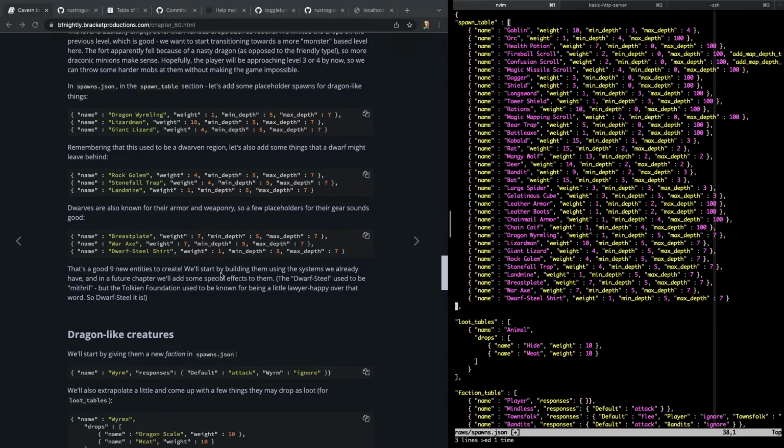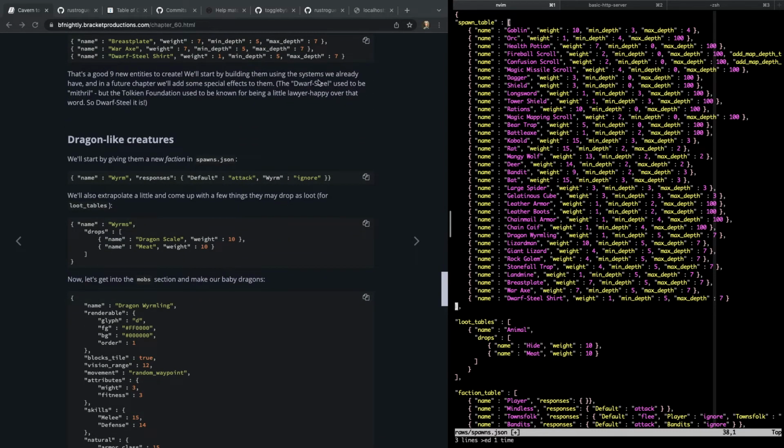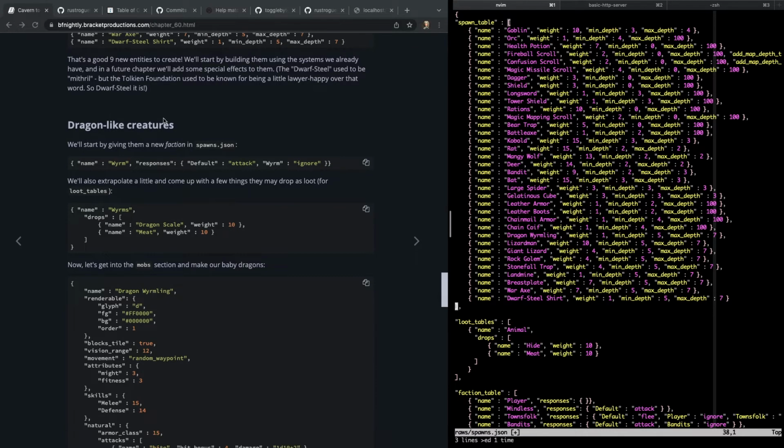9 new entities to create. We'll start by building them using the systems we already have, and in a future chapter, we'll add some special effects to them. The dwarf steel used to be mithril, but Token Foundation used to be known for being a little lawyer happy over that word. So dwarf steel it is.